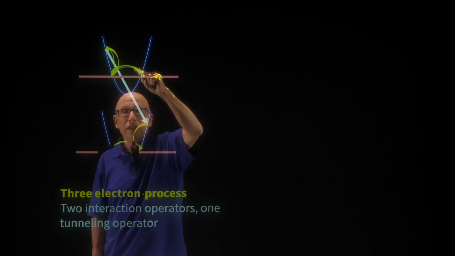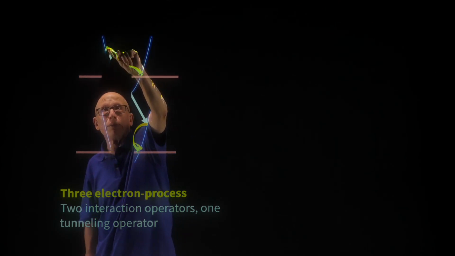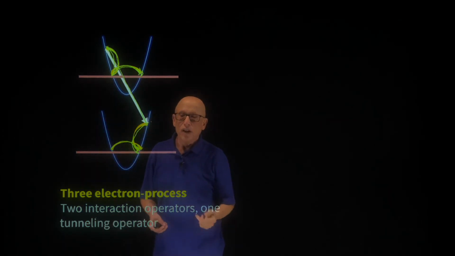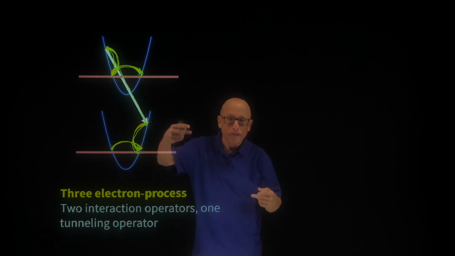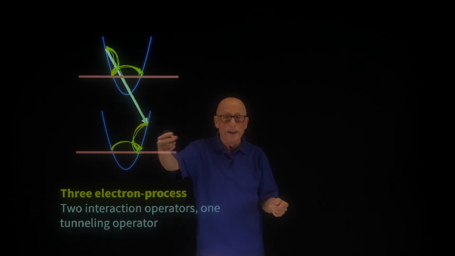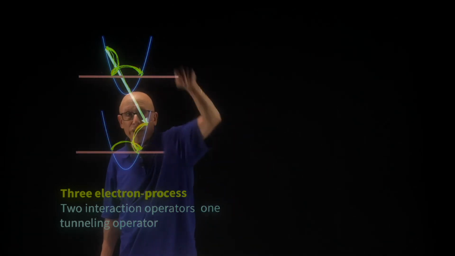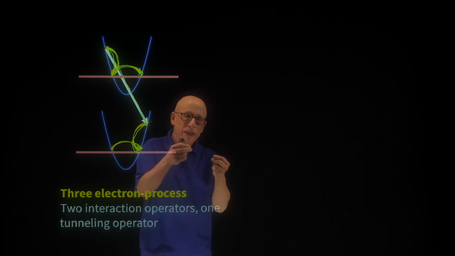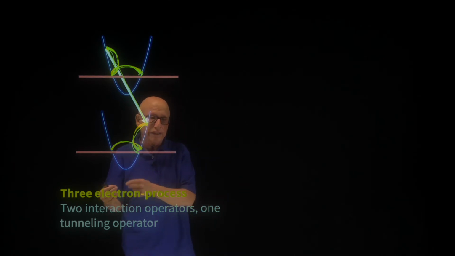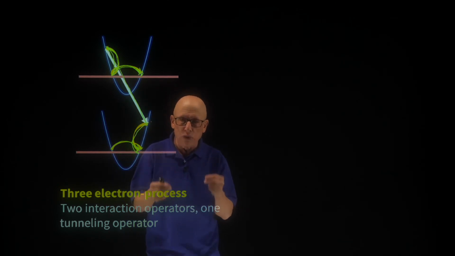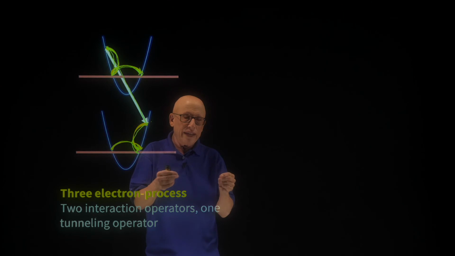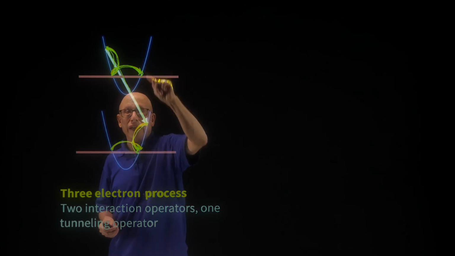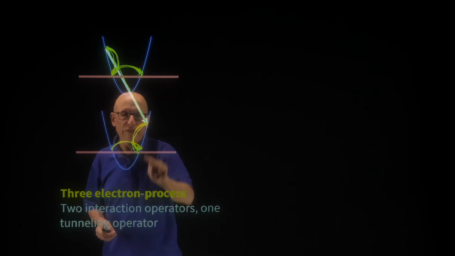and the third one had the most complicated journey. It went up to this point, tunneled, and went down. Altogether 3 electrons, altogether 2 orders of interaction, 2 interaction operators, 1 tunneling operator. But combining all this, we have a process that satisfies the requirement that we defined earlier on, which included that electrons should tunnel from a Fermi point to a Fermi point, or from this Fermi point to this Fermi point.